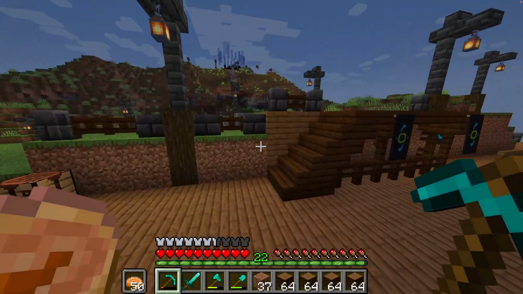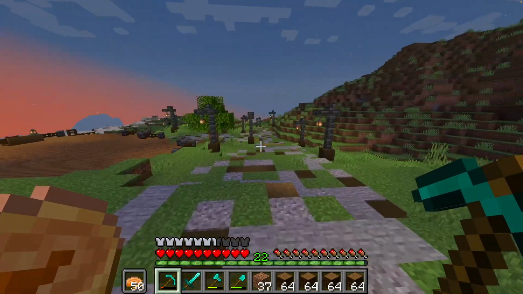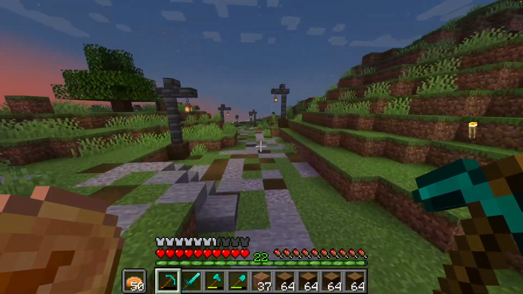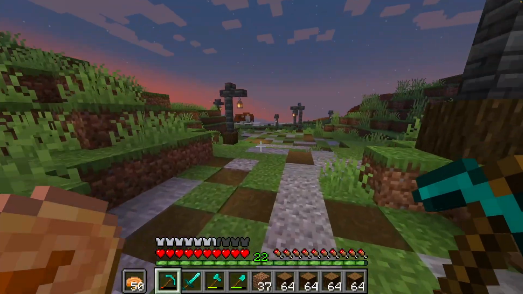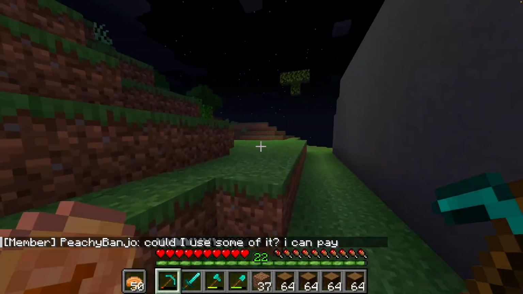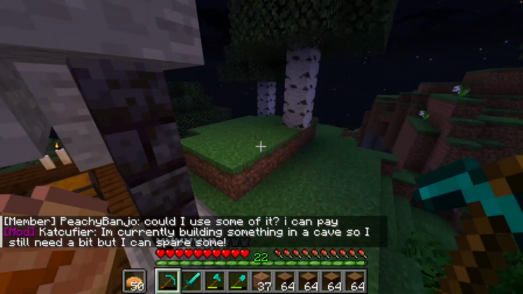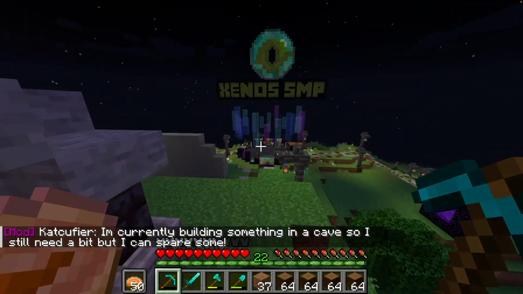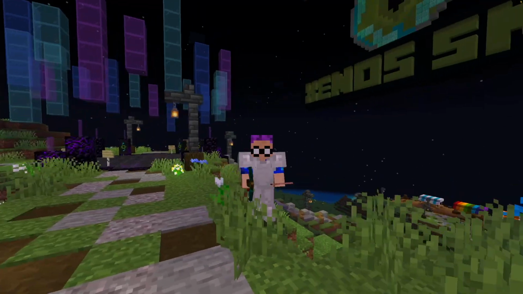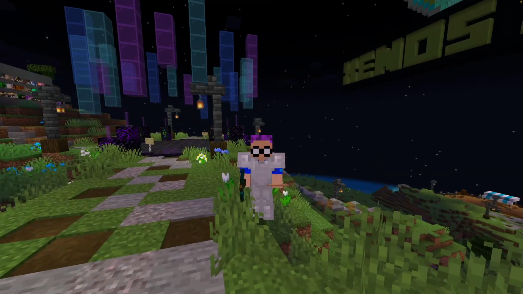Stone is what I'm really worried about though. I don't have any stone as far as I know, and I'm wanting to kind of use stone bricks and that whole suite of stuff that comes with smooth stone. Okay, so it looks like the best we're going to get is a deal for cobblestone, which is not ideal. But I'm currently building something, so I still need it, but I can spare some. Okay, this is business negotiations right here that we are businessing right now.